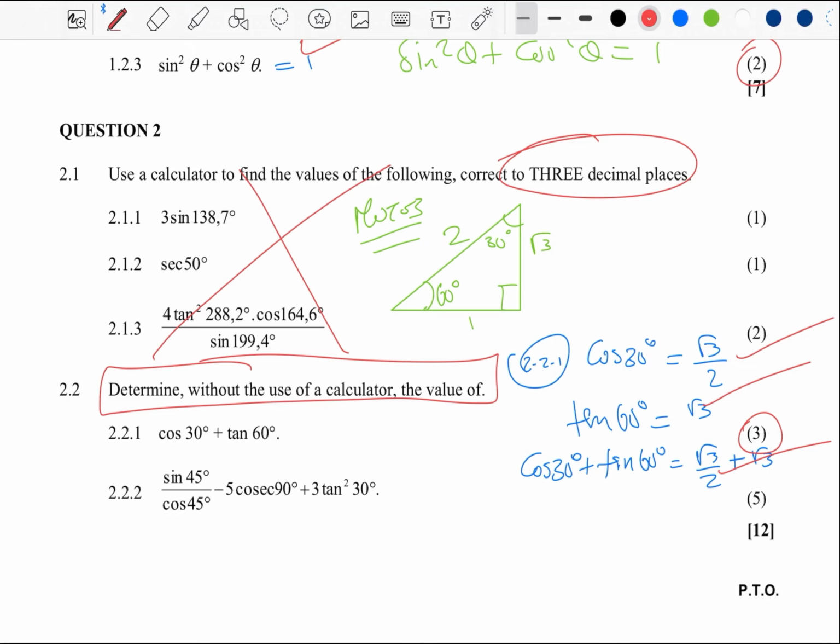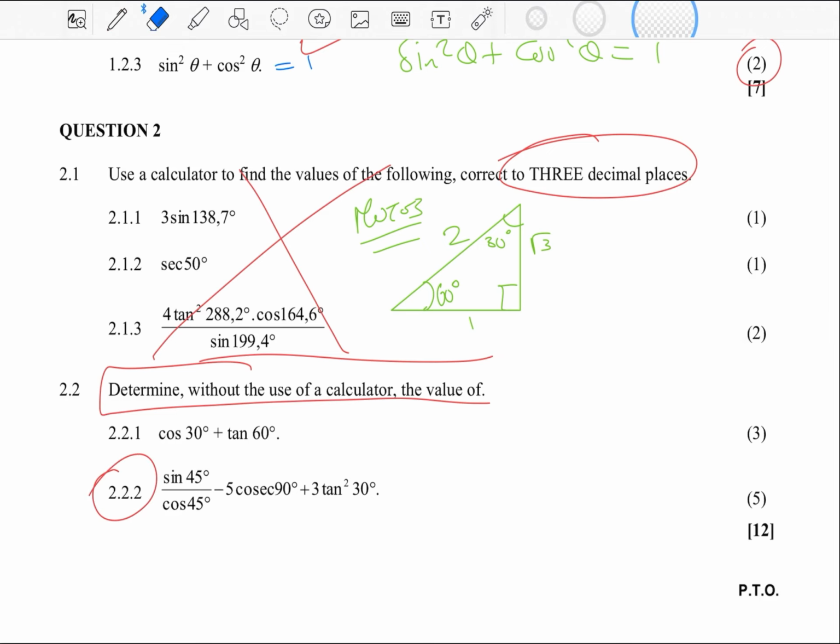Right? Let's go to 2.2.2. I'm going to remove this, and I still need these notes, but I'm going to add something different as well, another triangle that you need to remember. So this is 90 degrees and this is 45 degrees. Of course, this is still 45 degrees, right? You need to remember this. If you have a triangle like this, this side is going to be 1, this side is going to be 1, and this is going to be the square root of 2. You need to remember that.